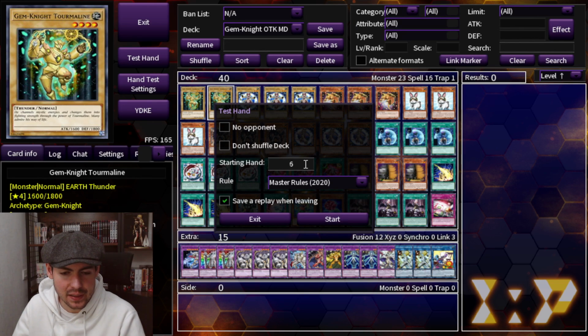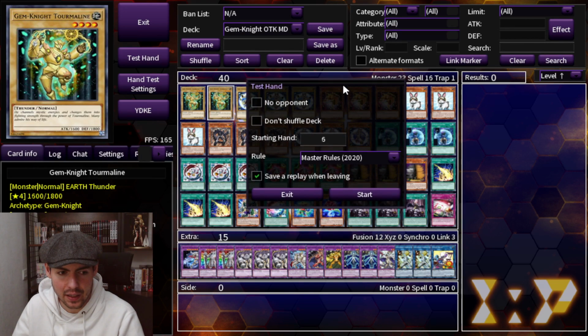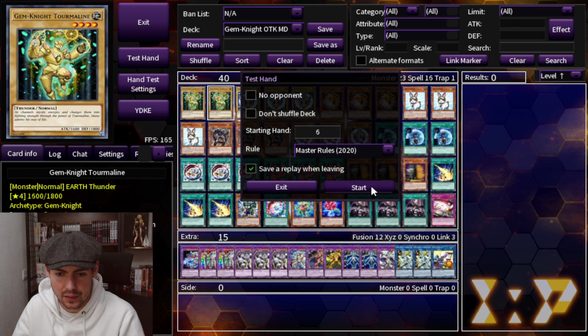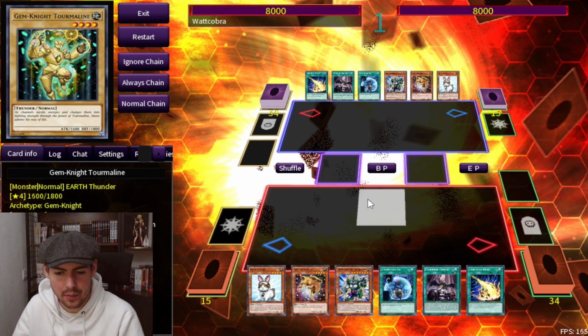So no opponent, 6 cards in hand. As you can see, it is indeed the deck list that I presented to you guys. So here we are. That hand, funnily enough, is way better than the one I had. Oh, not really. It's a decent one.